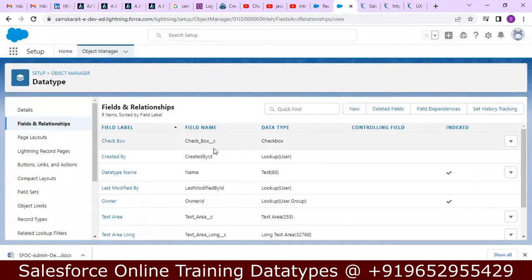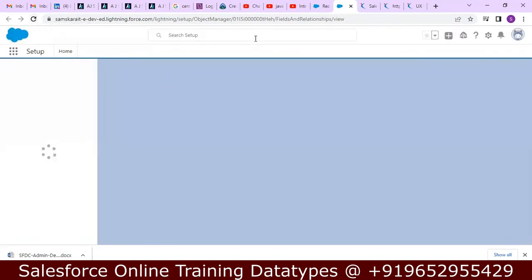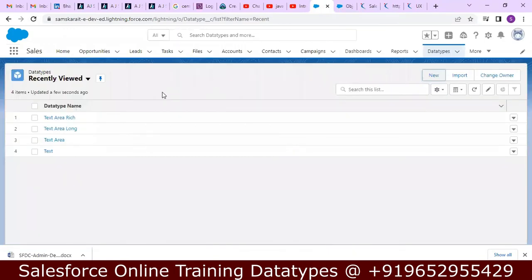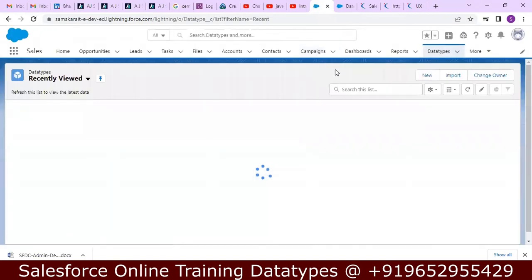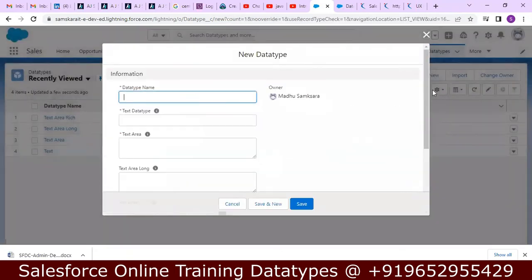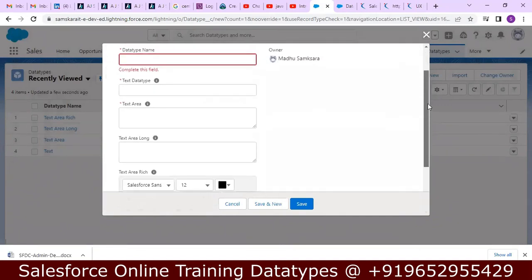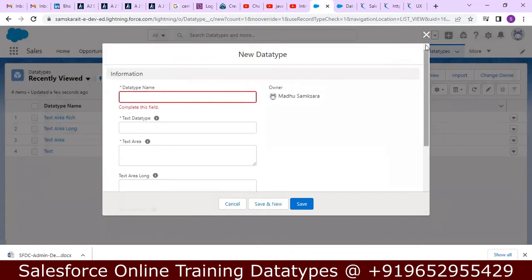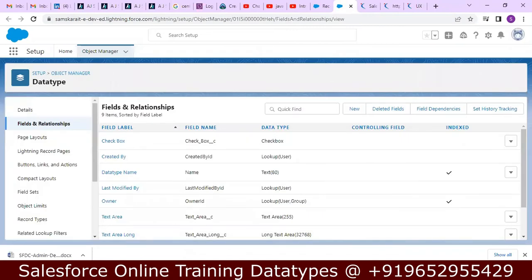Check whether checkbox came here or not. So still it is not populating. We will see later. Now we will create other fields. Now checkbox is done.